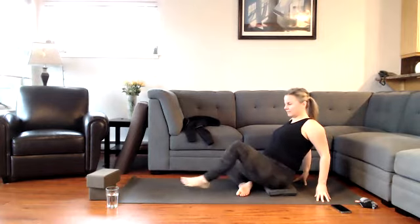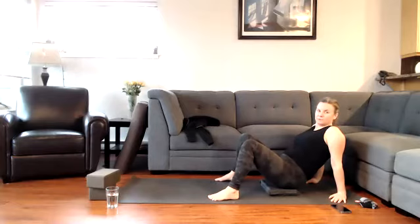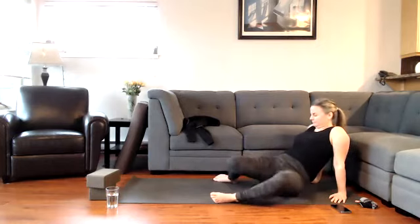And then when you're ready, let's extend our legs forward. Let's flatten our palms behind us, placing your feet down on the floor. You can bring your feet a little wider. And let's move our knees from one side to the other a few times here.